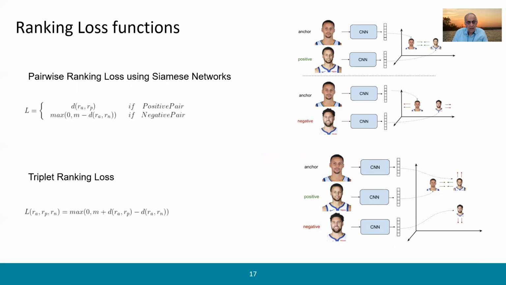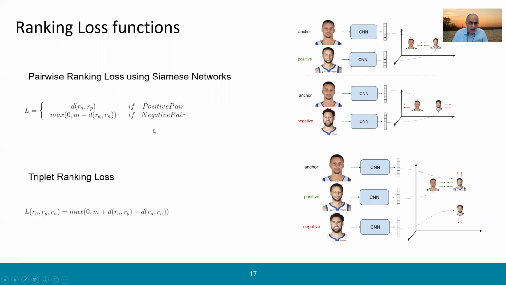And for these kind of ranking problems, people have typically used 2 types of ranking loss. The first is pairwise ranking loss using Siamese networks, where you either give it a positive image. So here I'm trying to learn how to recognize Steph Curry. So when I give it positive examples of Steph Curry, and I can give it negative examples. So if it's a positive example, I want the different images of Steph Curry to lie close in the embedding space. For the negative example, then I want the feature representation of Steph Curry to be far away from that of Klay Thompson. And that will let me use this technique for training it to search for faces.